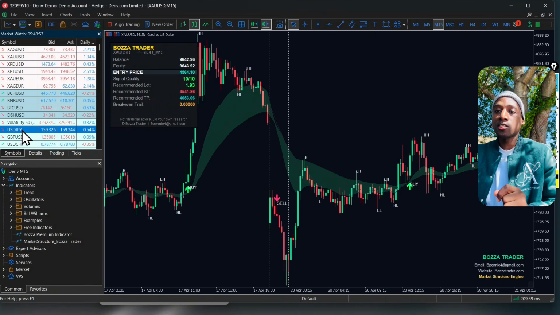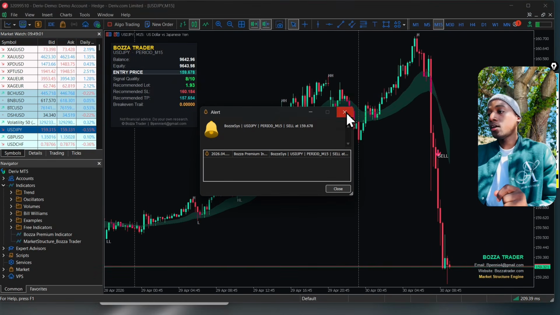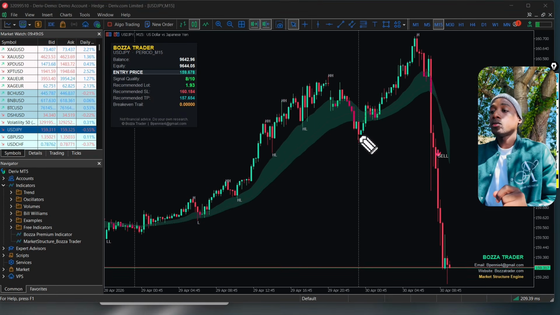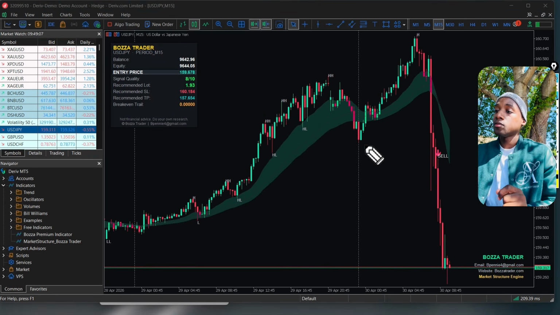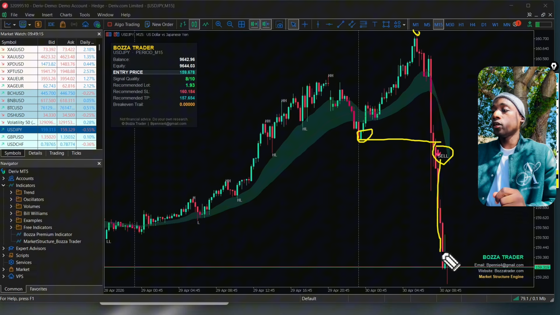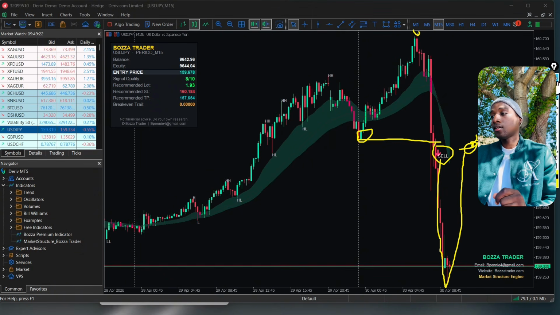Let's look for USD JPY. I know some of you would like to trade USD JPY, and if you are trading a breakout, we have a breakout here. We've got a sell, we have a high price there, and this is the lower price for the day, and all the way down here. So we can also have a retest, and then we take another sell if it usually gives us that.